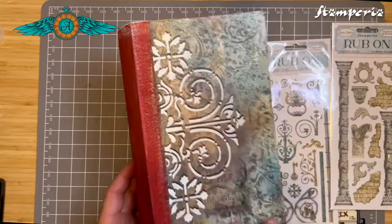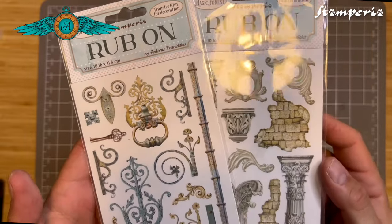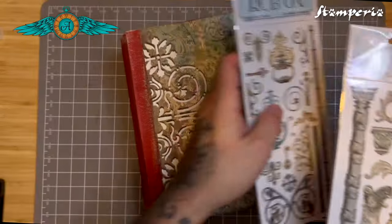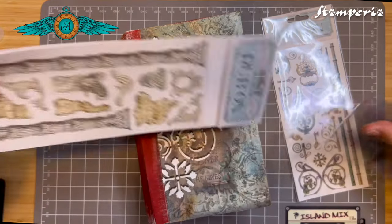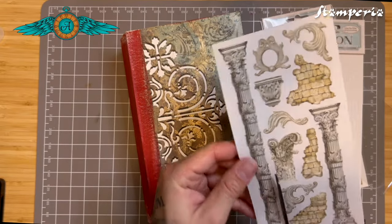And after we dry the paste, I'm going to use the rubbers from the Magic Forest collection for the background. As you can see, both of them match the vibe. The thing is that I cannot even pick which design I should use. It's very hard. But let's see what I can do. I'm gonna use this one first. And I'm going to cut with my scissors.